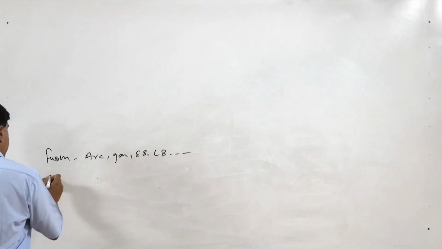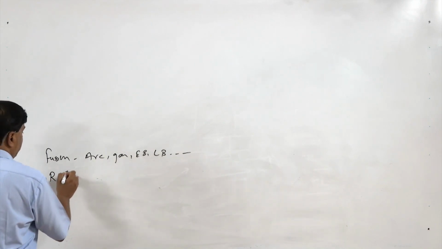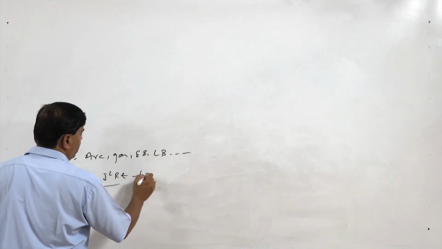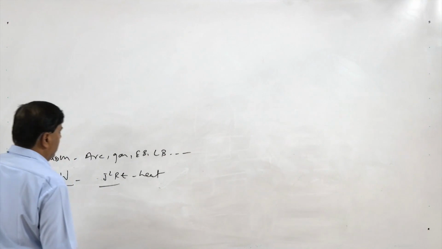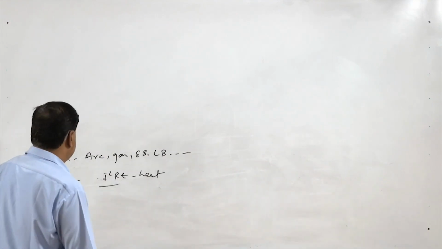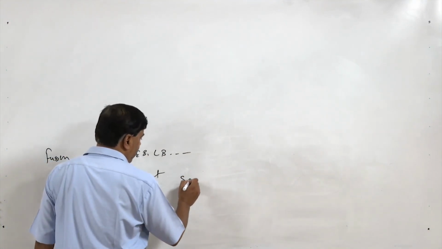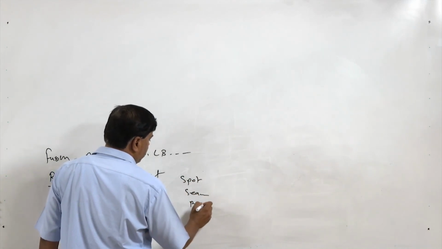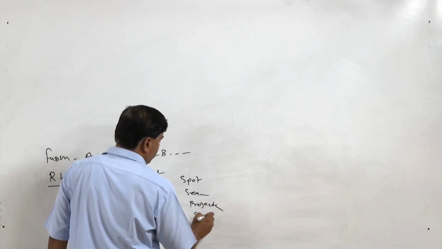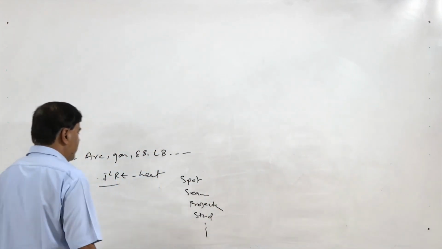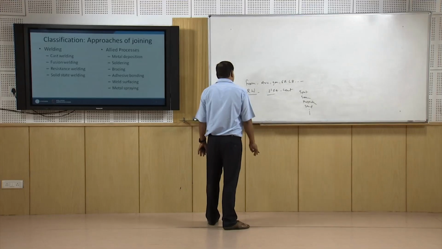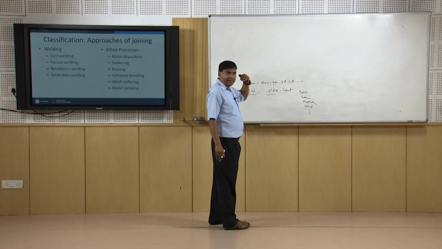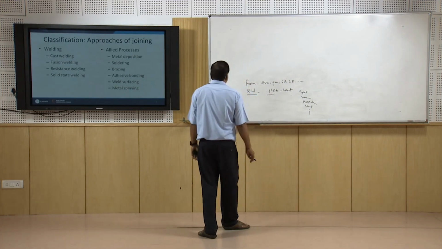And then resistance welding processes, where the I squared R T heating principle is used for generating the heat, are kept under this category. So, all resistance spot welding, seam welding, projection welding, stud welding, and likewise there are a number of resistance welding processes which are put in this category. The basic idea is that wherever electrical resistance heating is involved for developing the weld joint.